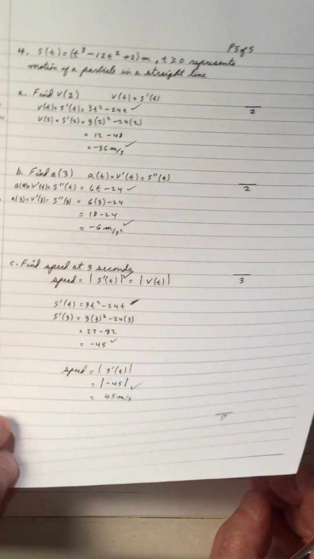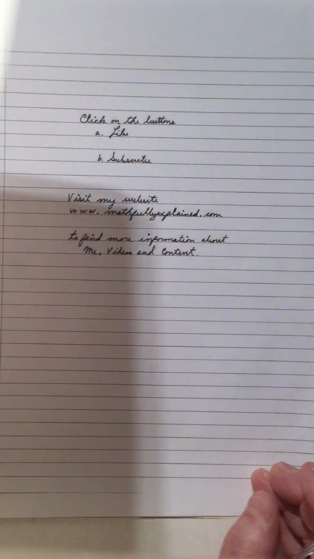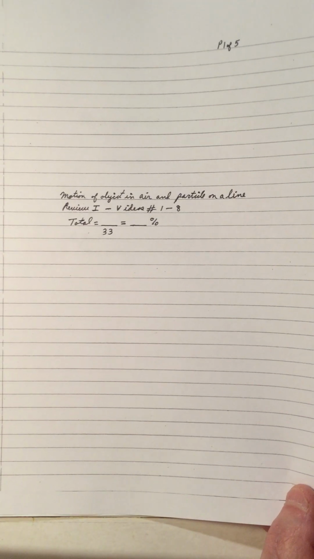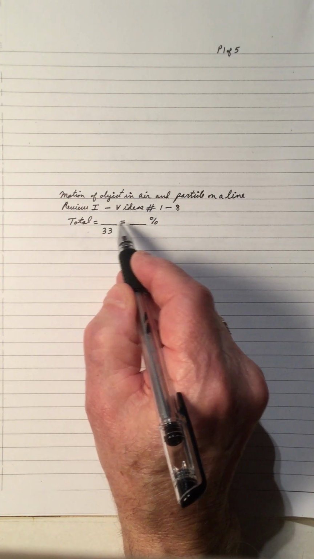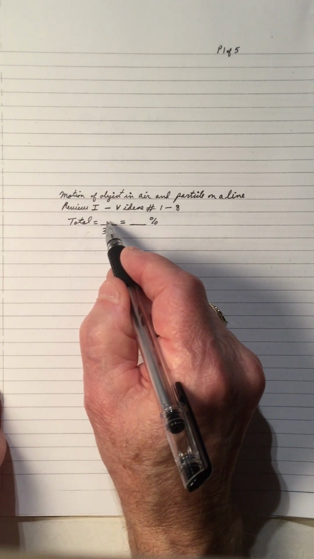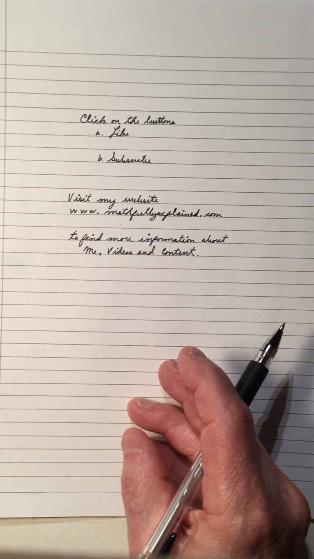And that brings us to the end of my video. If you take each of the pages, and if you did it the way I suggested, and you total up your sheets, hopefully it's 33 out of 33, which is 100%, or you divide 33 into the numerator, get a decimal, move it 2 places to the right to get your percent. And this is the first review.